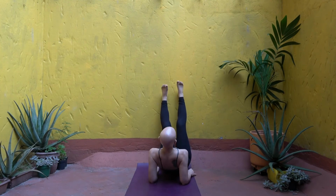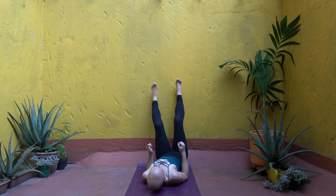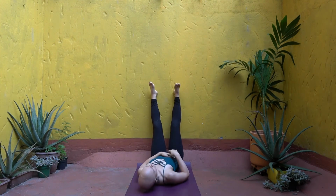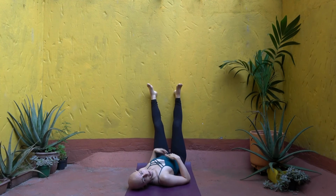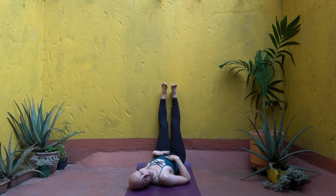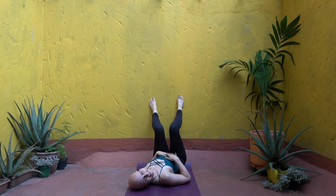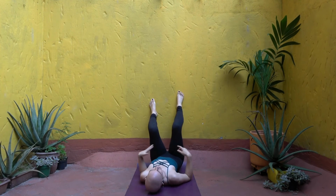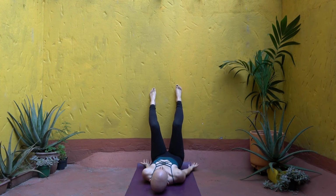Once I'm here, I just kind of shimmy around, finding the position that feels best for me. So the closer my hips are to the wall, the more intense this is for the hamstrings. They can be further away. Your knees can be totally straight or you can be bent. You'll be looking towards the wall. I'm just looking to you for this part. Place your palms out. And let's just lay here for a couple of minutes.